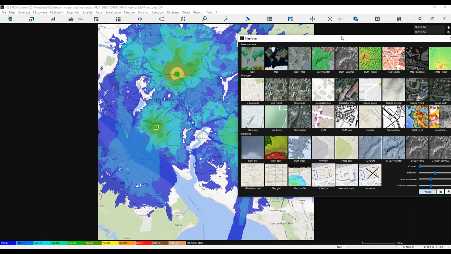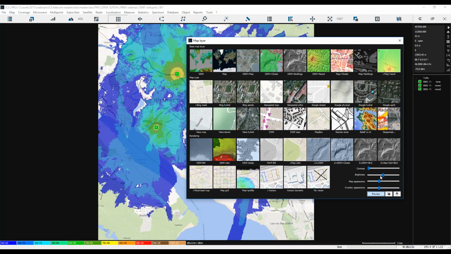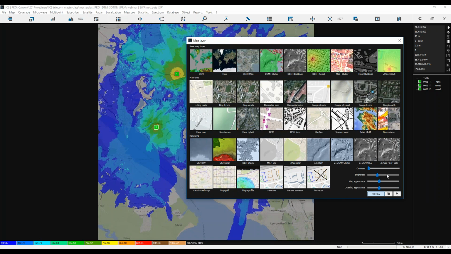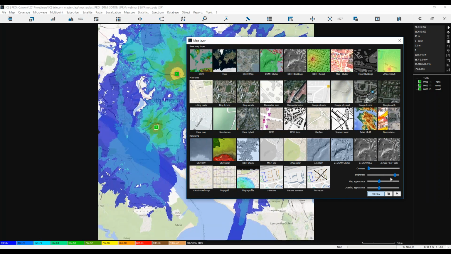And I do have an overall brightness as well that I can play with. So you can see here I can change the overall brightness. So, simple sliders, but just allowing you that ability to change between those. And then, as I say, with the different map options there, you've got a combination of things that you can do, whether that's aerial photography, roads, or if you simply want to overlay something onto the coverage layer. So that's the new map properties function.